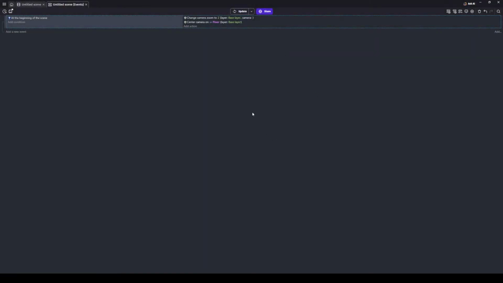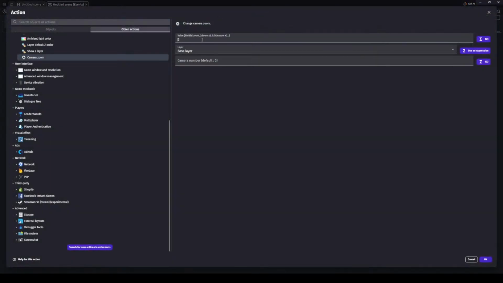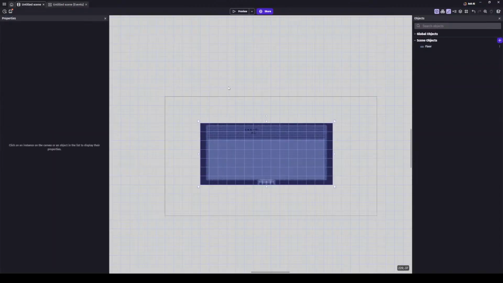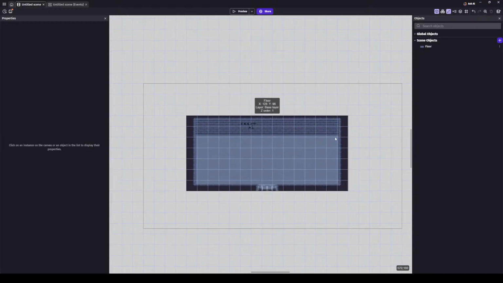Okay, preview. Okay, this looks normal. You can also change zoom if you want. Let's try zoom 1.0, 1.5, my bad. Yeah, 2 is alright. Okay, we have our flow.